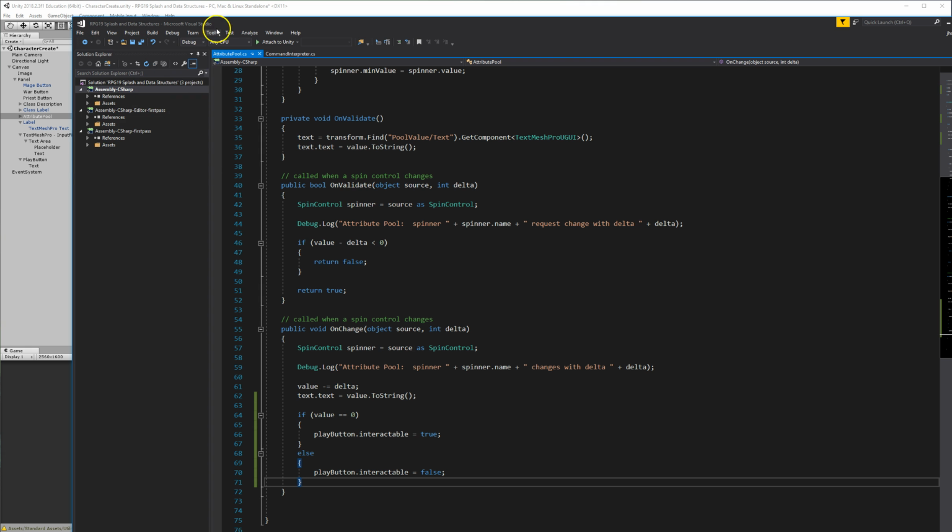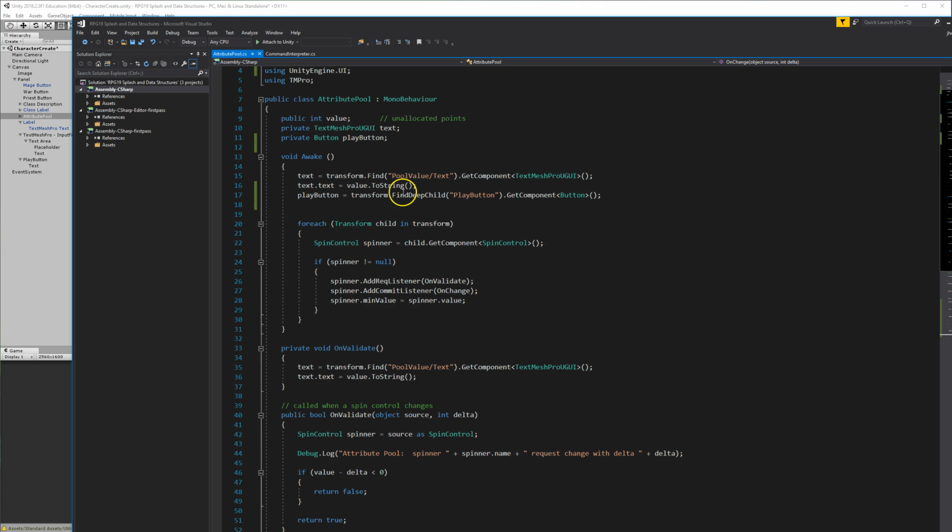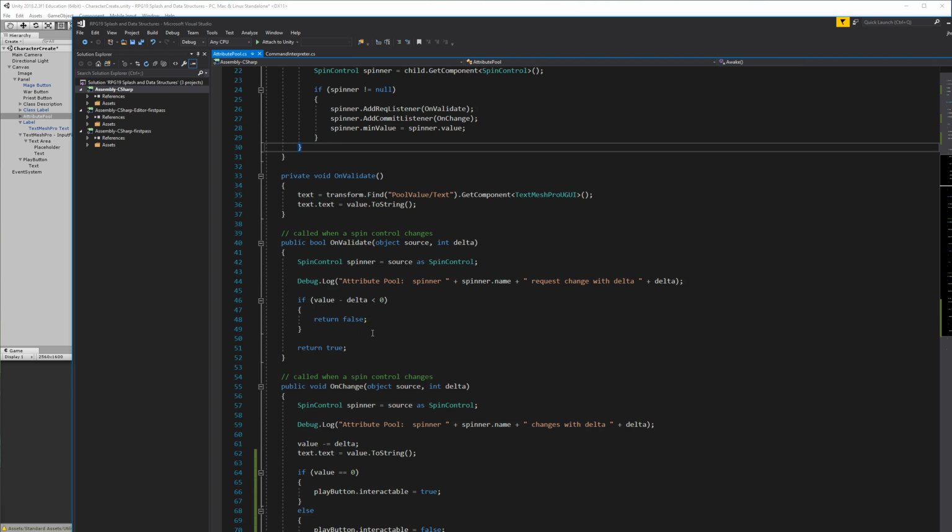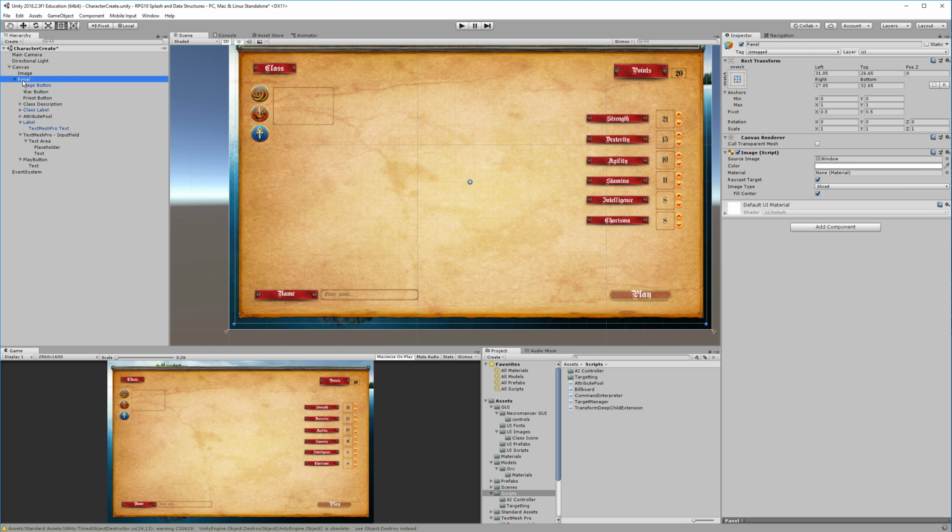left to spend. Now I just need to set up a handler for the play button, and so I might as well, let's see, do I have a script for my whole panel, the total thing?